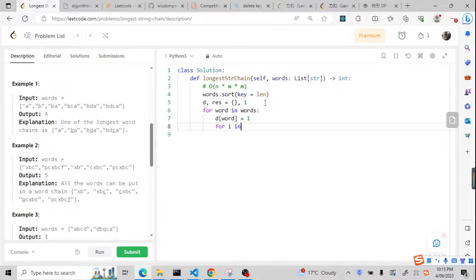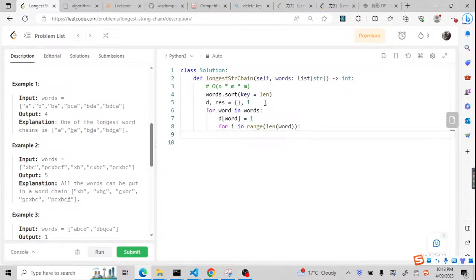So for i in range length of word, I'm going to prepare all the combinations after deleting one character of the word. So for example, for this word, after deleting B, it will become CA. After deleting C, it will become BA. After deleting A, it will become BC.